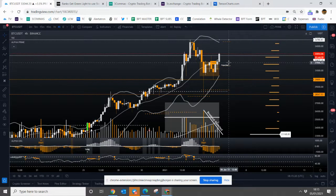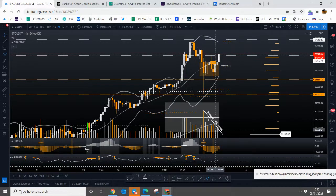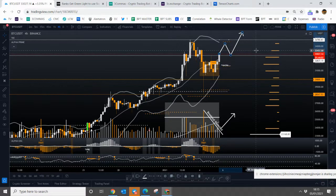So what are my predictions? Well, I think I've got a pretty easy day today, to be honest. I think this is going straight up. If I can move this out of the way and get my little line. Right down here, we've got a nice little picture perfect consolidation of volume. So I'm just expecting this to go straight up. And prediction wise, I think this is going to be a pretty nice setup here, come back down, possibly, maybe not that far, and then start to challenge again for the all-time high, probably breaking it. And I foresee our road to 40K beginning.